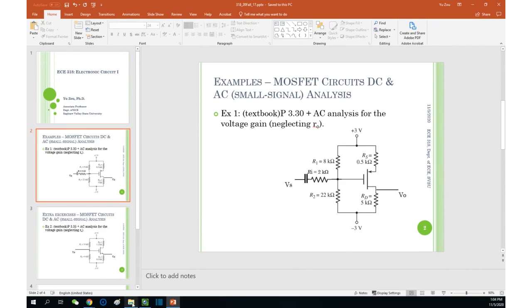Of course, we can together try to brief the procedure for DC analysis, right? Because you need to do DC analysis first, followed by AC small signal analysis. So for this circuit, what do we do in DC analysis? First of all, we need a DC circuit. And after getting the DC circuit, we need to use the arsenal provided, including weapons like, first of all, the ID saturation current equation. You need that, right?